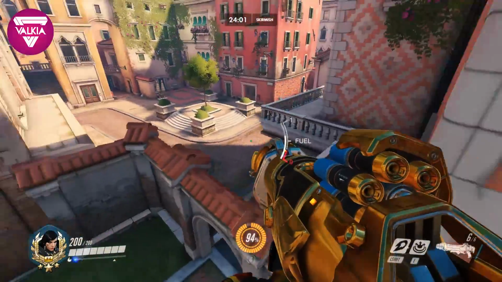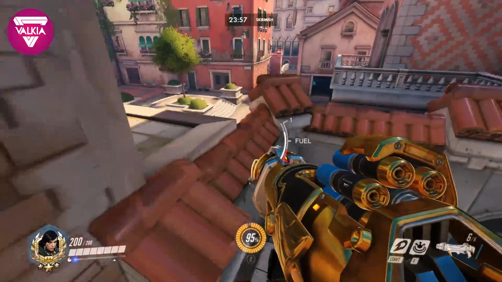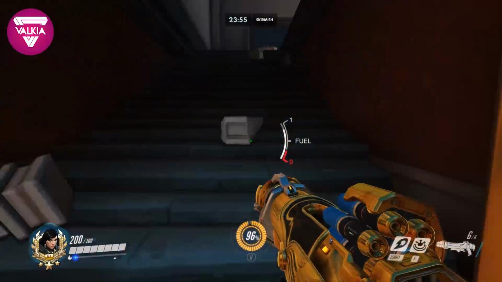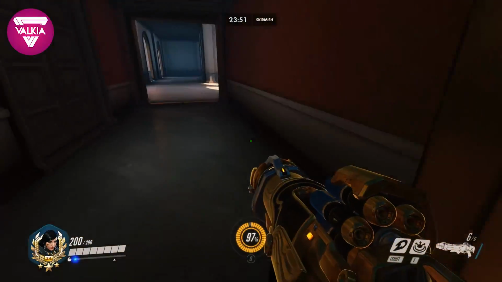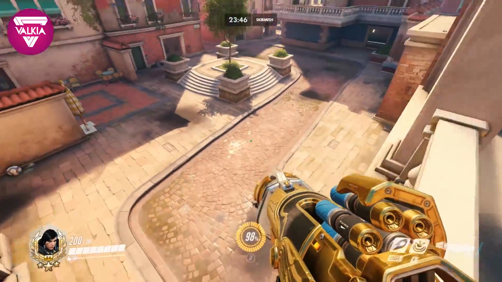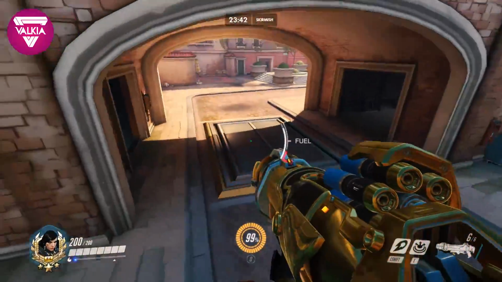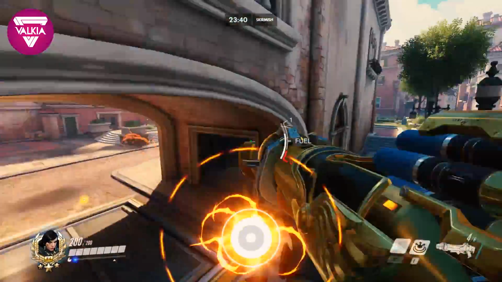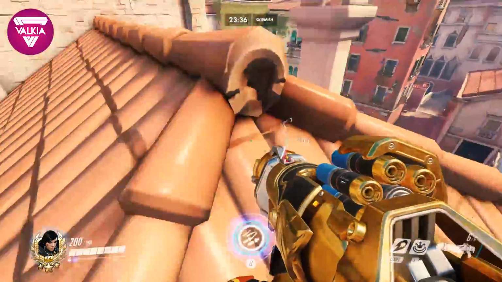So again, if they're playing in this particular area here, you can flank around here. You can put some rockets in. You can even just sneak up onto here, because this gives you another high ground positioning to take them out. And again here. So if they're playing behind an Orisa shield at the archway here, you can drop down, put a couple of rocks in, and then you can get yourself back out and get yourself to safety.